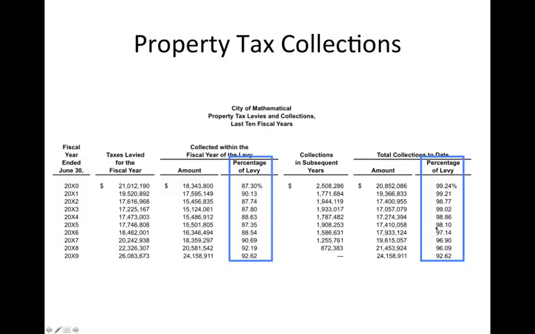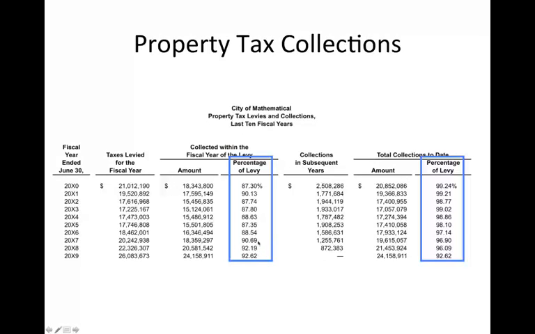The second column then will show the cumulative amount, and you can see that 10 years later they still haven't collected 100%. That's not unusual. There's always going to be some percentage that they are never able to collect. It would be unlikely to see any of these as 100%, and the numbers will grow over time. This one started at 90%, now it's 99.21.